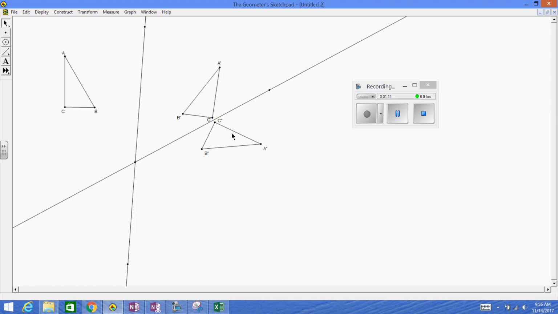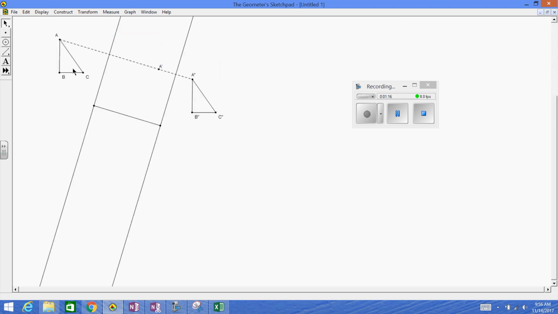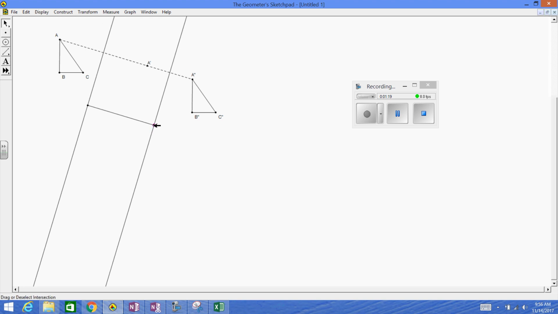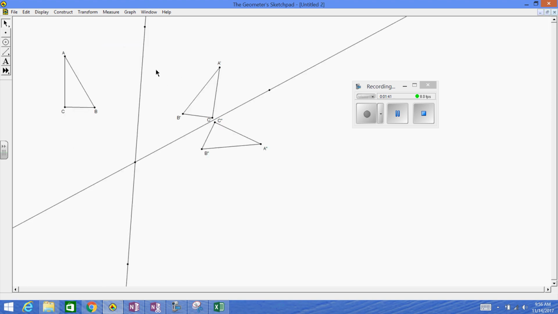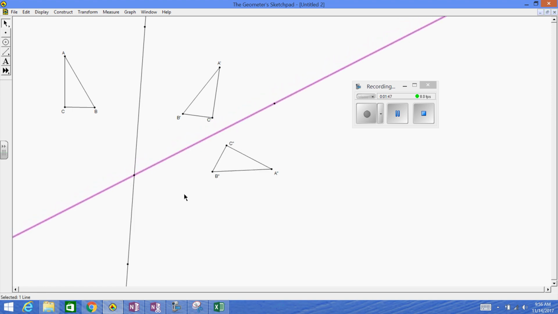Clearly, it does not look like it was a translation like the other one did. Let's see if I can find that other one. Yeah, so this one, if we remember correctly, let me get rid of this. So when we double line reflected, and there were parallel lines, it looks like it was a translation, or the single transformation that's equivalent is a translation. So now if we go over to a double line reflection, two line reflections, where the mirrors are intersecting or not parallel, okay, what it appears we get is definitely not a translation.